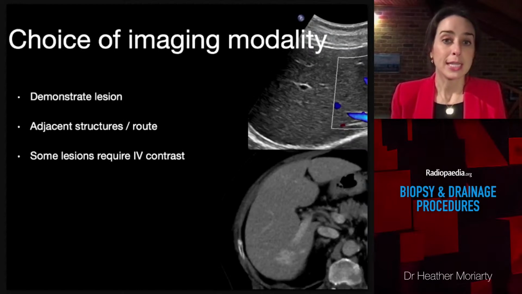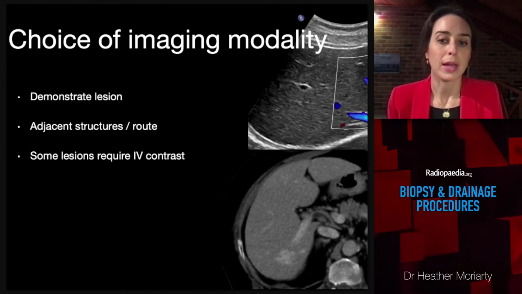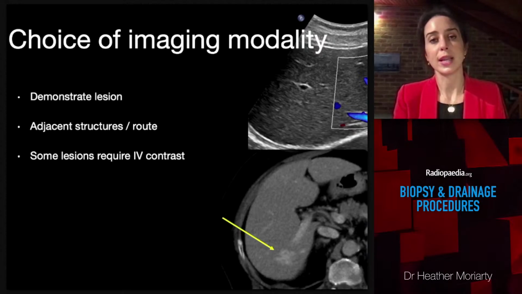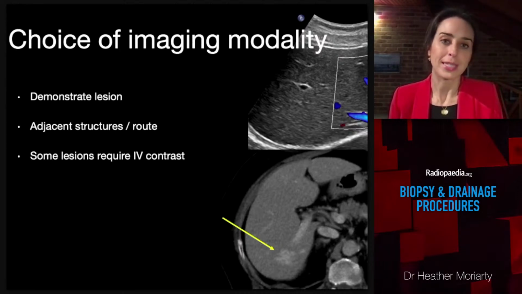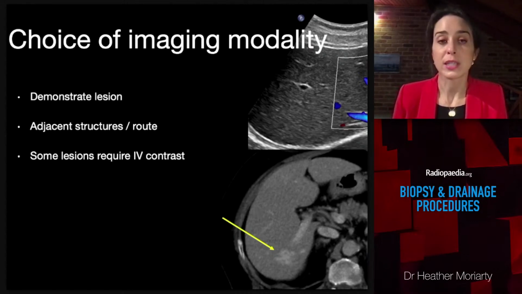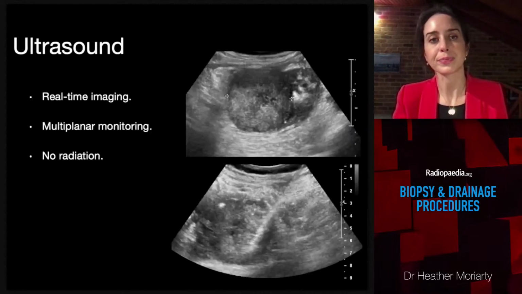Choice of imaging modality is really important, not only to see the lesion, but also to see the adjacent structures and the equipment you're using. When the lesion is not visualized on some modalities, it may be visualized on others, or you can use techniques to enhance the visibility, like optimizing your ultrasound imaging, windowing, contrast enhancement. There is no single best imaging modality. All have advantages and disadvantages. If you have a choice, use whatever you're most comfortable with, and don't forget to consider 2 modalities like ultrasound and fluoro, or CT and fluoro.